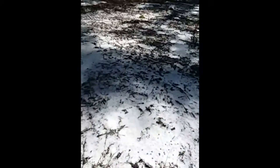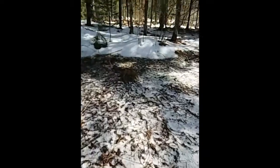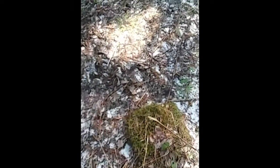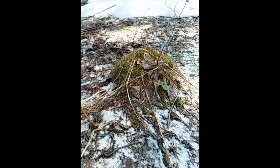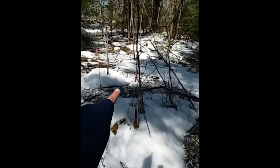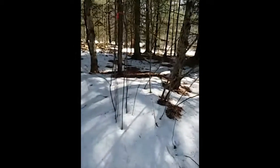Wow, I'm so glad this is not mud. Oh, just kidding. That is all mud. Haha, I was wrong. Okay, so this is like our swamp. This really is our swamp. You see these things? This mound right here? These are all over that beaver pond. And this is all frozen over. Okay, there's a property marker. There's the orange one. So we'll keep walking this line.